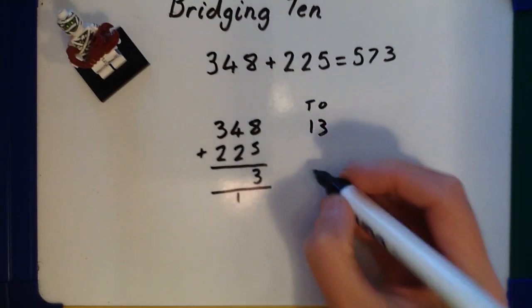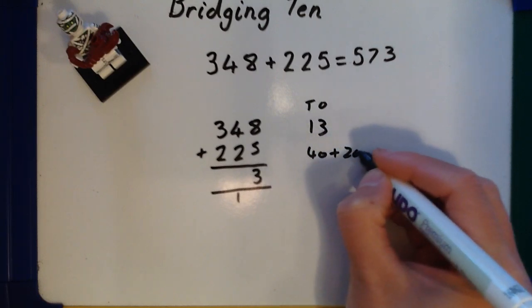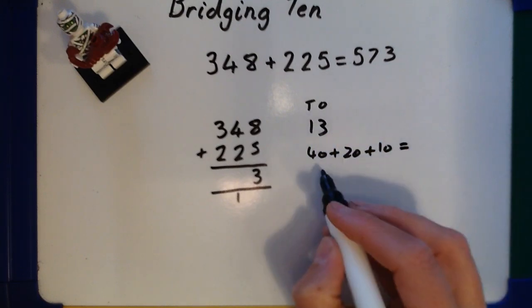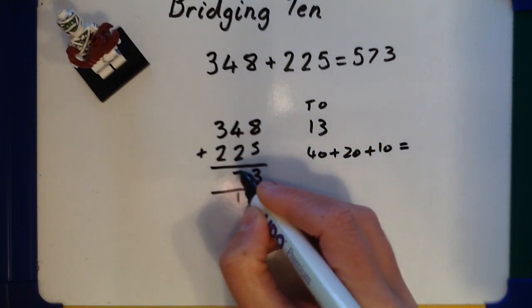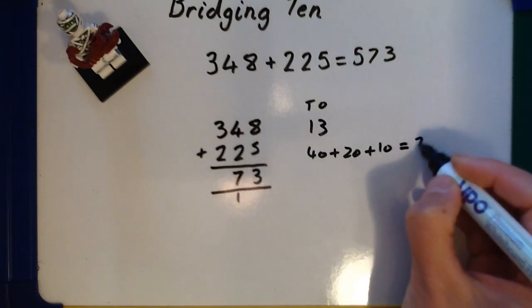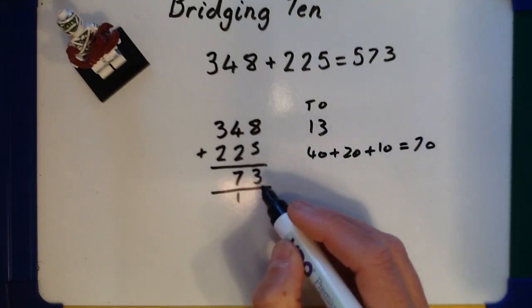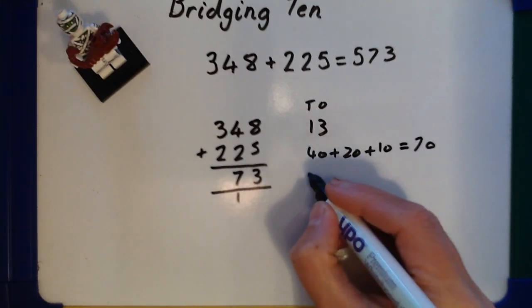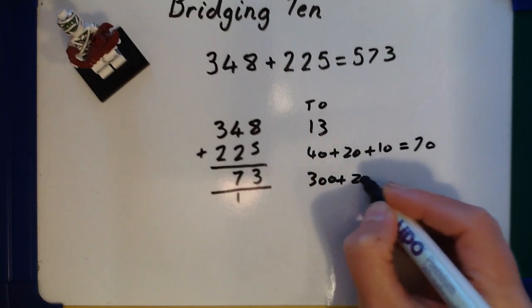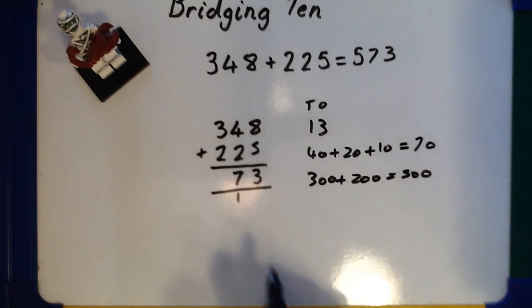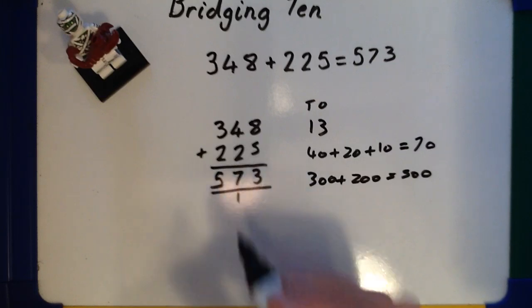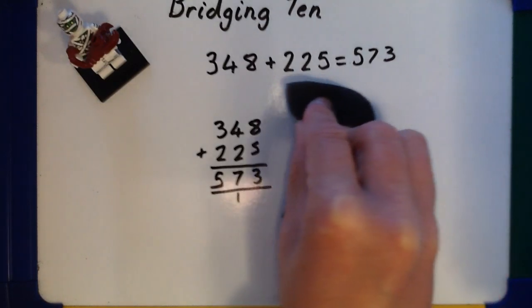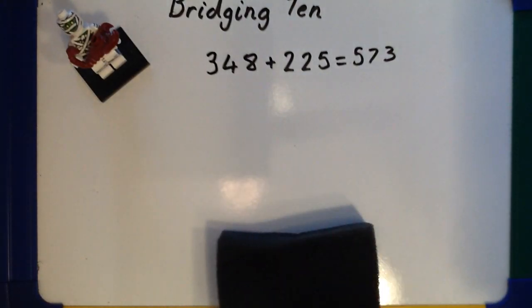So now I'm going to add up my 10. So this time I've got 40, add 20, but if you look, I've also got a 10 that I've made previously. So altogether 40, 50, 60, 70. And I can just put that in there because, of course, with it having a 0, that doesn't affect the 3 at all because 3 add 0 is still 3. So then I'm going to do the hundreds, which I probably don't need to write at the side here, but I'm going to, just to demonstrate. So 300 add 200 is 500. Right, so that's it for today. Obviously only go on to that formal method if you've fully understood the mental calculation. Good luck.